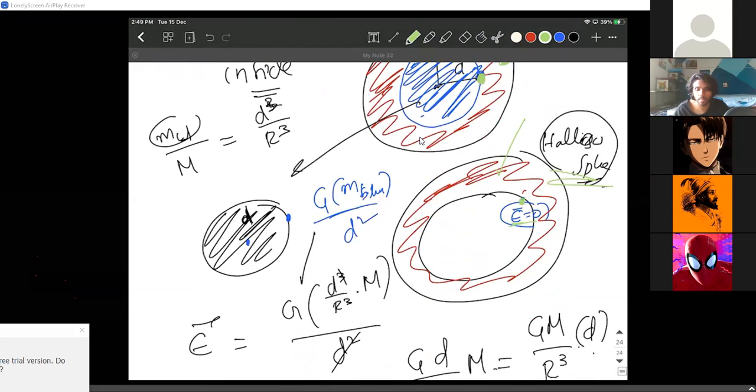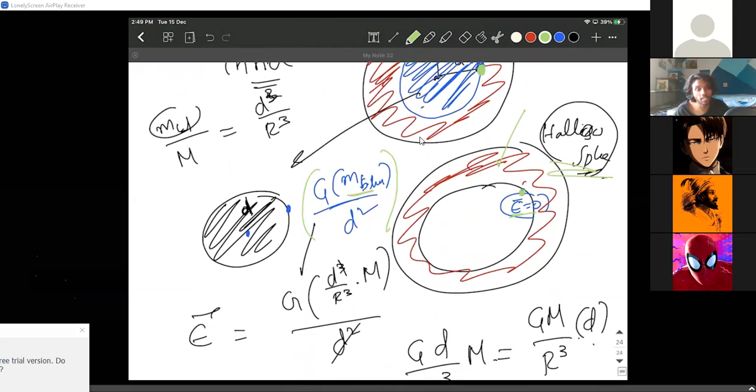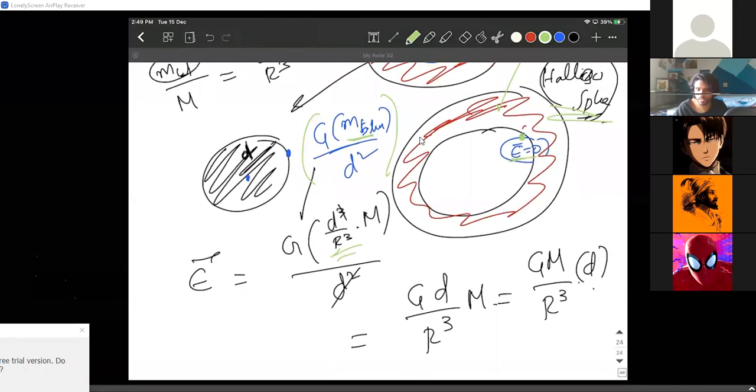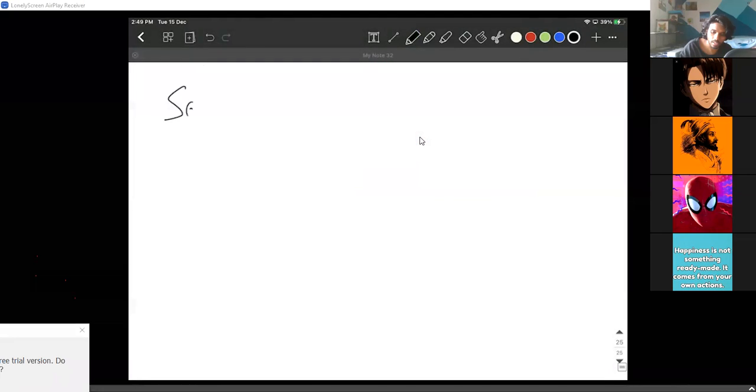So I simply found the field because of the blue part, but I had to find the mass of the blue part. So I took the densities, made the adjustments, and found the answer. Guys, even if you didn't understand any of this part, please try to remember. I'm simplifying the answers again.